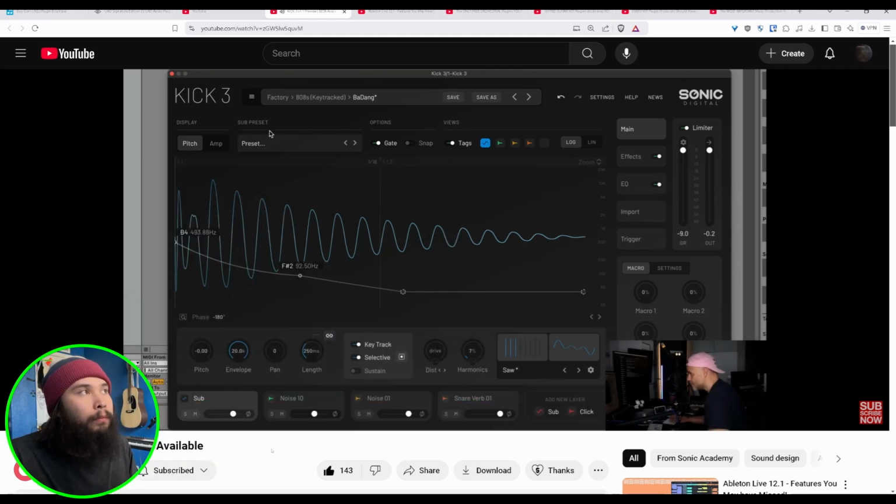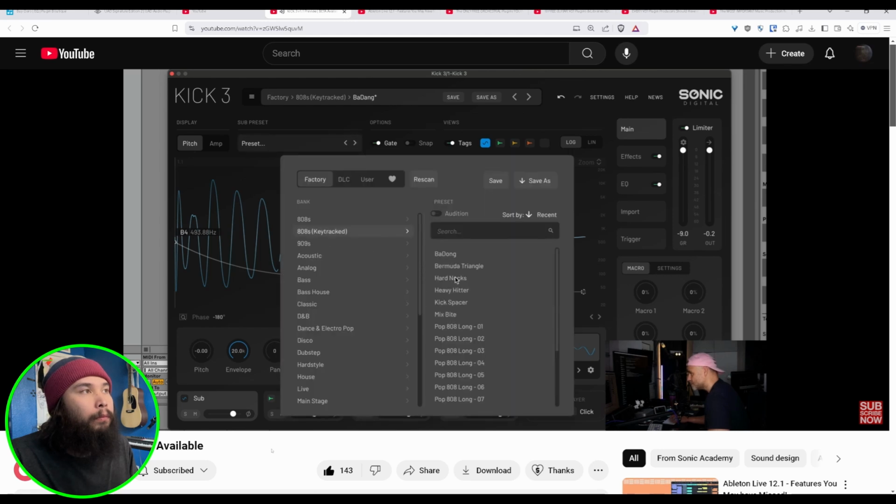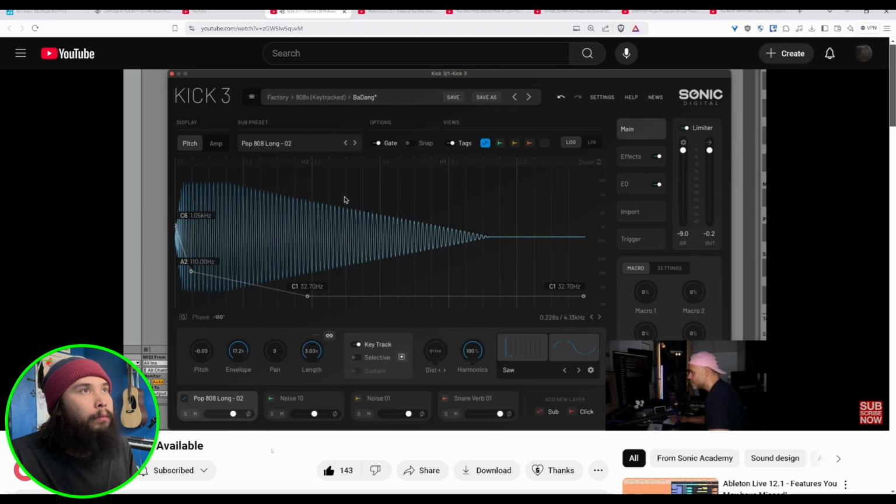That was just to accommodate this longer sub preset section, so we can see the file names. Sometimes they got a bit long in this section and it was getting cut off, so we got that there now. If we move over to our browser, we've got a bunch of new features in here.